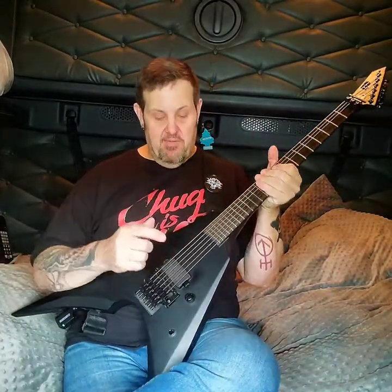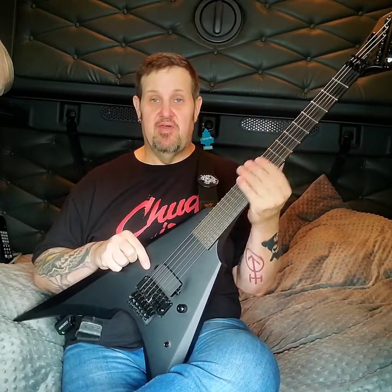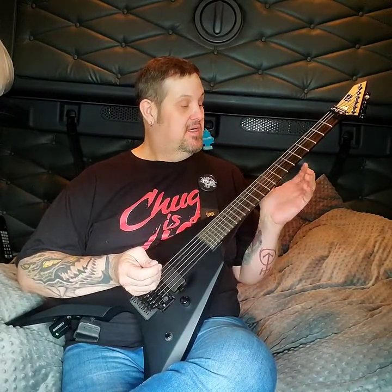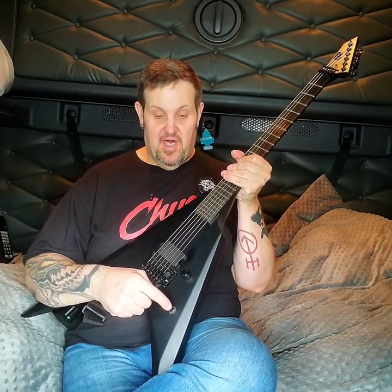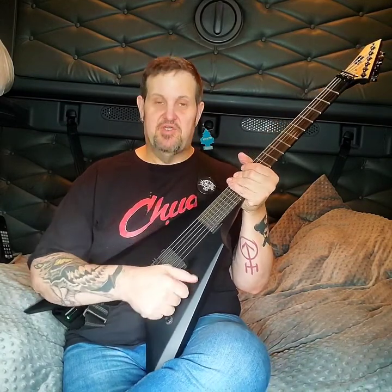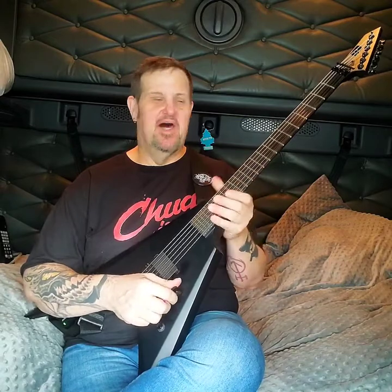It is an offset V. It has a solid mahogany body, a three-piece maple neck, Madagascar ebony fretboard, 24 extra jumbo frets. Has an EMG 81 active pickup. It also has an EMG, what they call a TKO kill switch. Which, for those of you who don't know what a kill switch is, kills the sound, if you could imagine that.